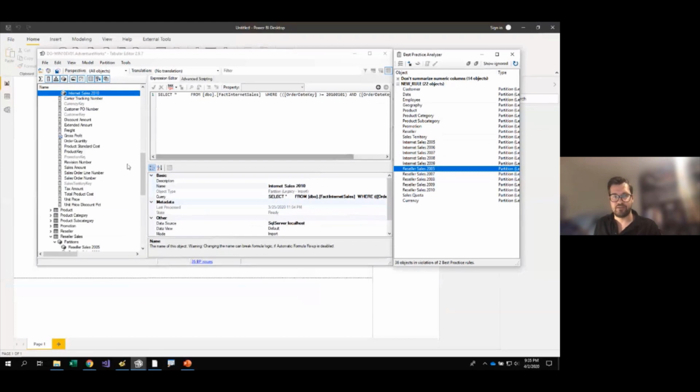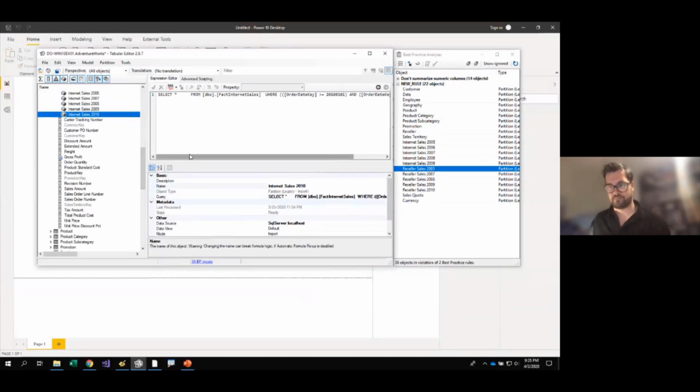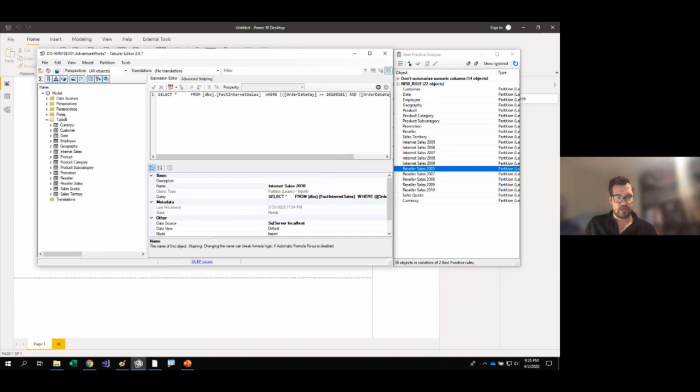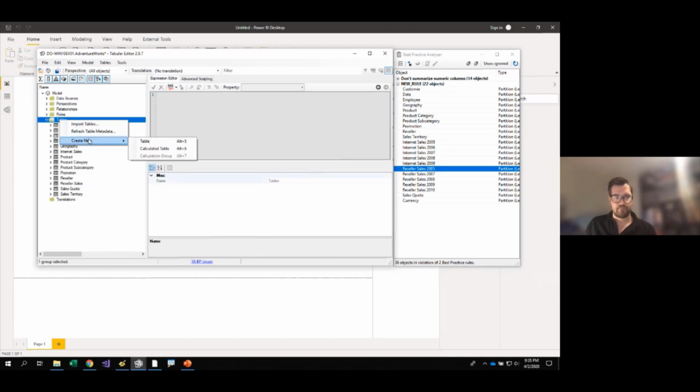Excellent. Let me ask another question around that one. I think they may also be asking not only about partitions, but let's say I have a calculated table. Could we also run this against a calculated table just to make sure that we cover all the bases? Because partitions could be calculated, and calculated tables could also reference the derived tables.